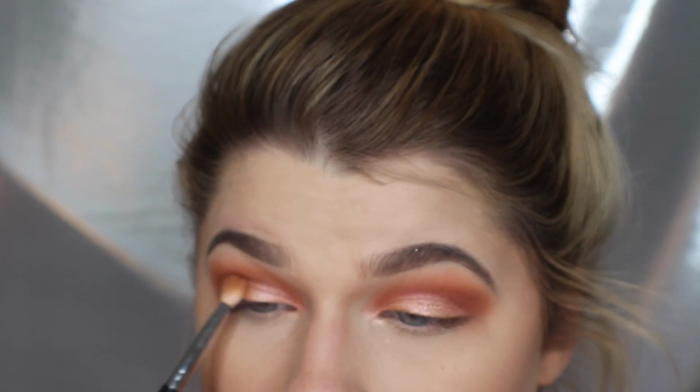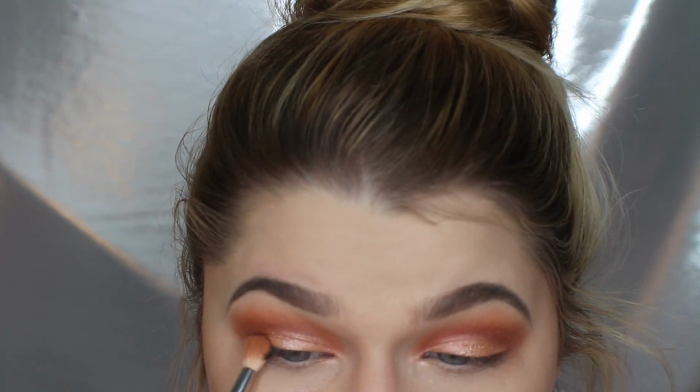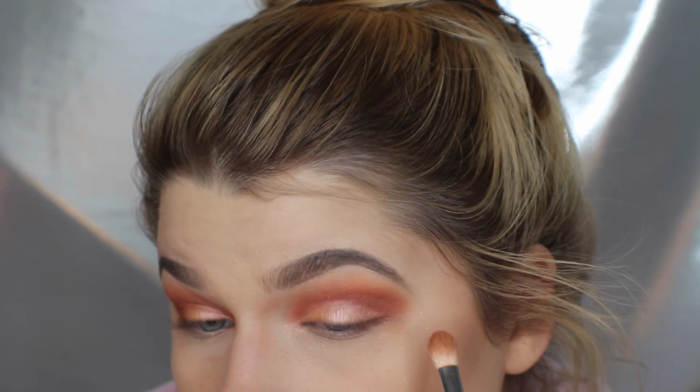Then I'm going back in with my Morphe M443, and I forgot to show the shade, but it's like the dark chocolate shade, and I'm just patting it into my outer corner just to kind of define it a little bit, not a bunch though.